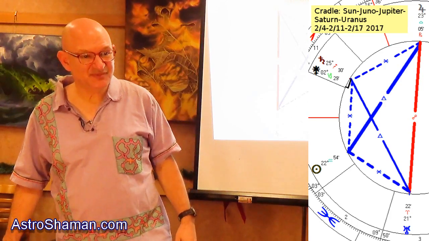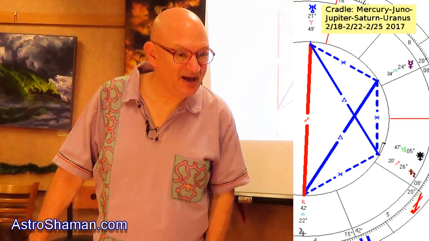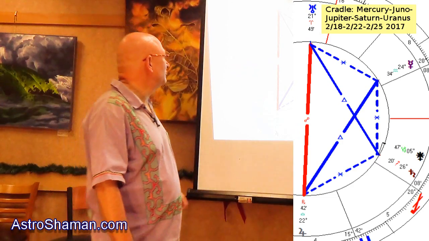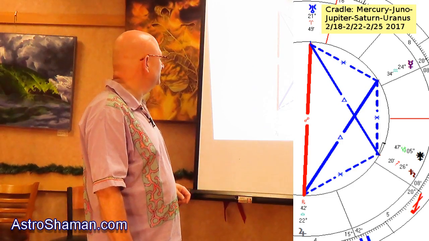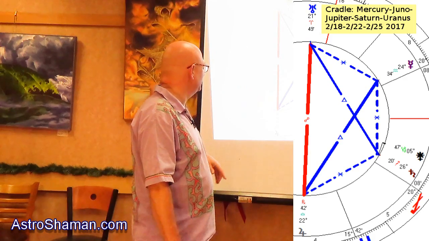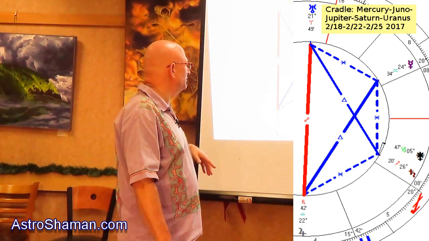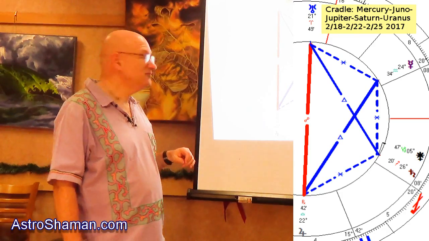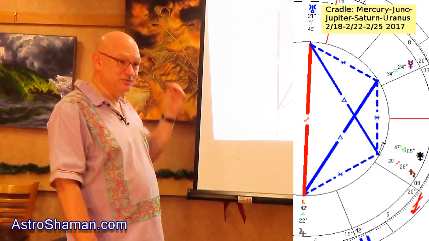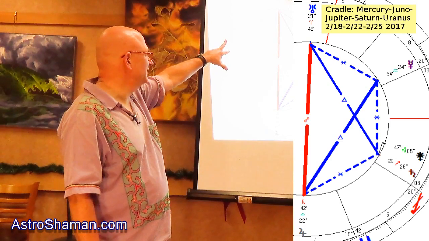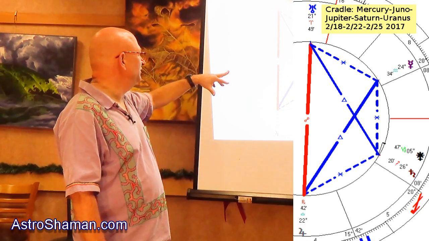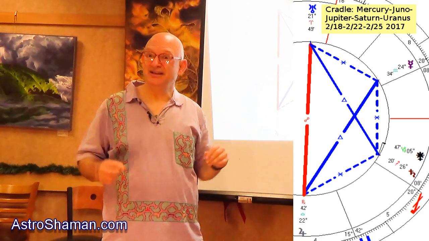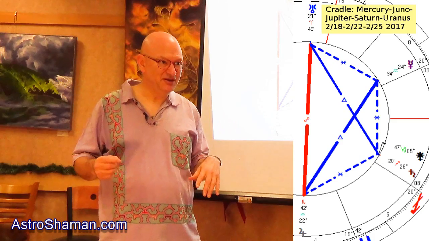All right. So another cradle kicks off right about when the other one leaves. This one's very short though. Mercury, Juno, Jupiter, Saturn, Uranus. Mercury now becomes the catalyst instead of the sun. So it's basically the same game. The one thing Mercury adds that we didn't really have before is communication. Especially in Aquarius, where it's innovative thinking, this would be another great time to work in that relational field. And here, February 18 to 25, you might even be more open to brilliant ideas about how to connect more deeply with somebody.